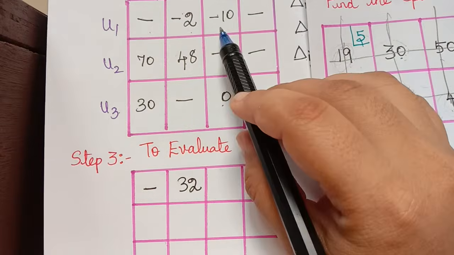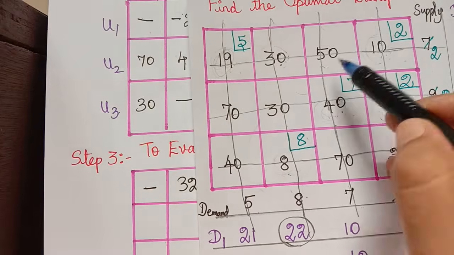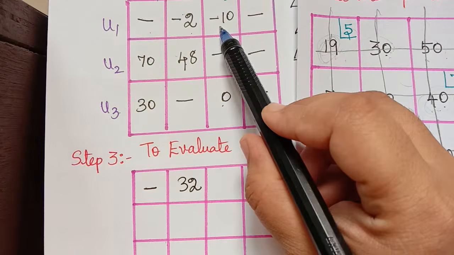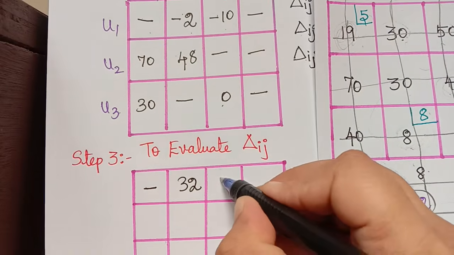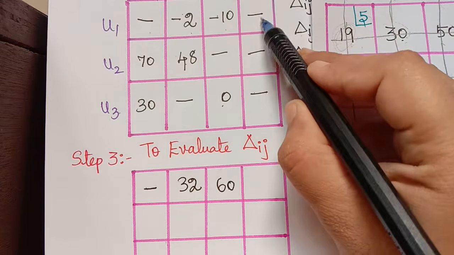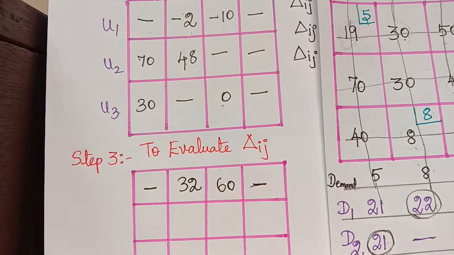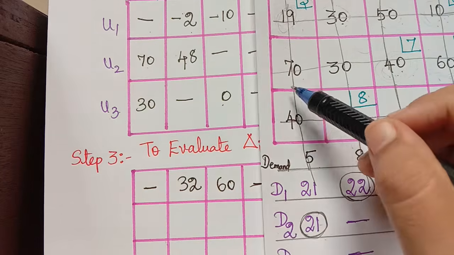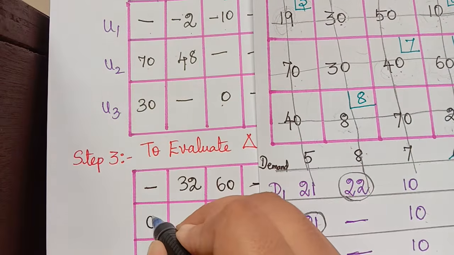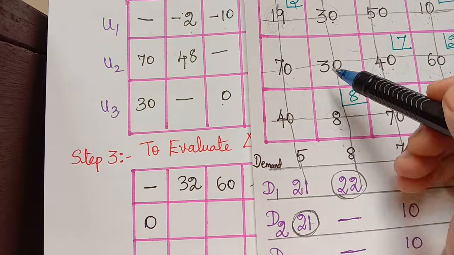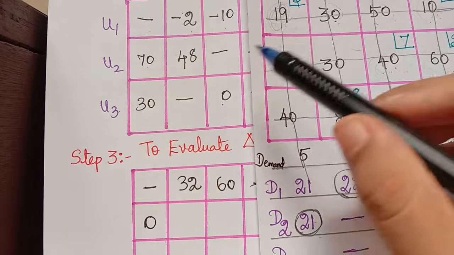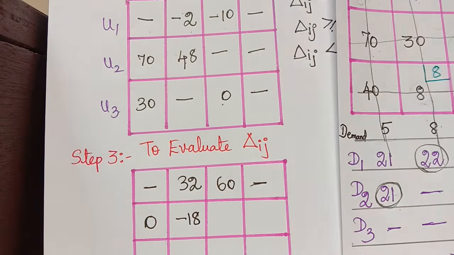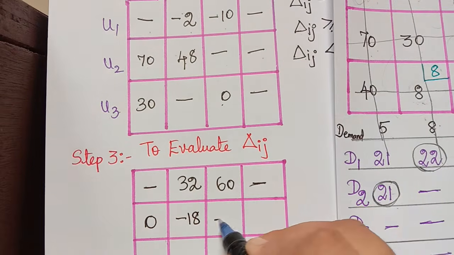Now here we have another value. Now if you see, the original cell value is 50. So 50 minus of minus 10. So 50 plus 10, which will be 60. Now here it is hyphenated, so we should hyphenate here also. Now this is 70, and here the original value is also 70. So 70 minus 70 will be 0. Now next here we have 30, and here we have 48. So 30 minus 48, which will be minus 18. And then these two places are hyphenated, so let's hyphenate it.